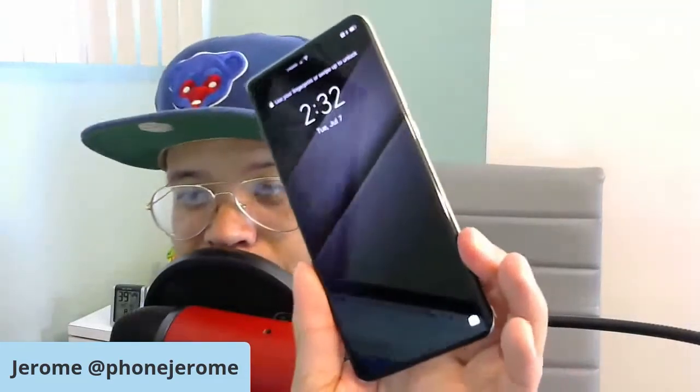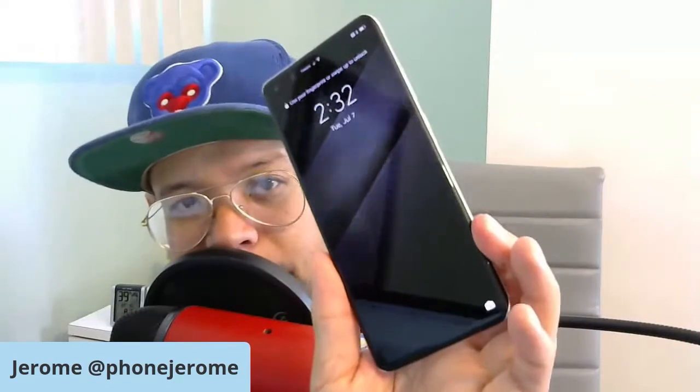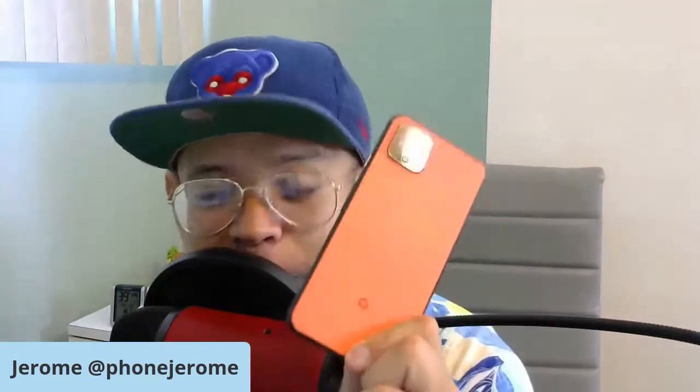This phone is very high-end and high quality. I've started using it — I'm 24 hours in at this point. It's probably higher build quality than my iPhone 11 Pro, which is a thousand-dollar phone, and it's definitely higher quality than my Pixel 4 right here. It makes my Pixel 4 feel cheap.